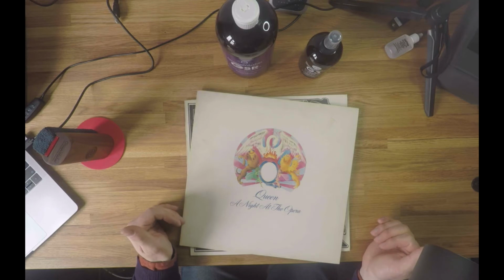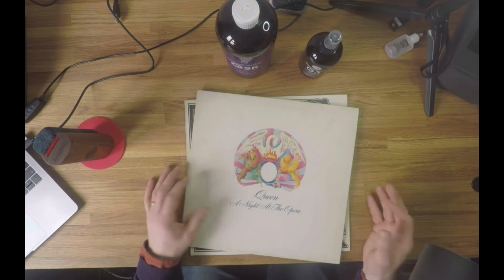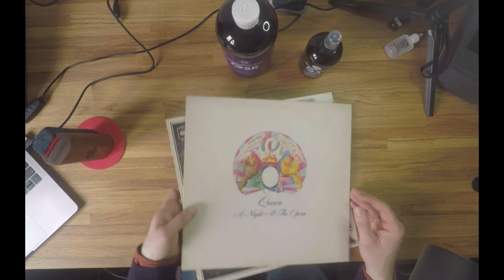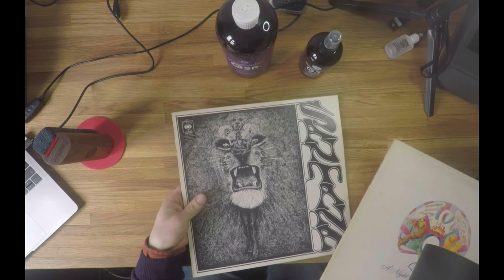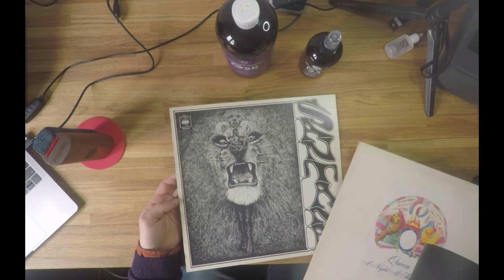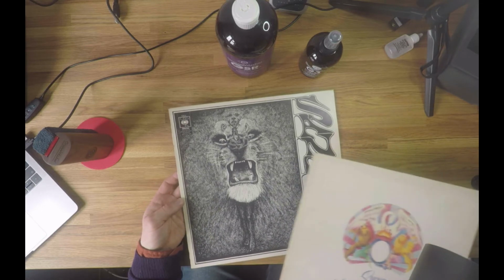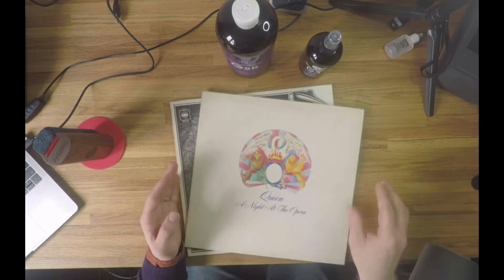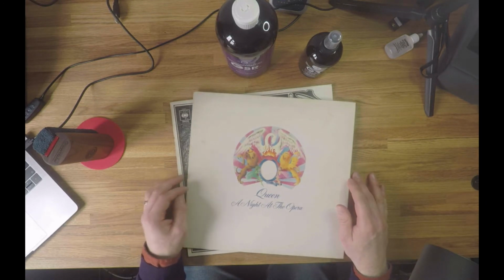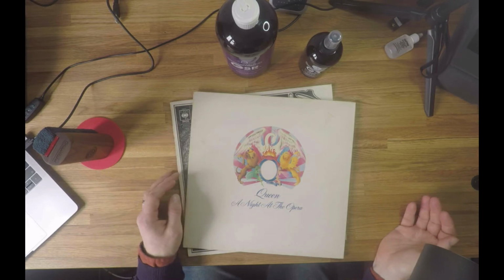So there's quiet bits at the beginning and then there's loud bits. There's lots of up and down, and it gives you an opportunity to hear the noise floor a little more obviously than, say, even the Santana one, which has great dynamics, as a lot of records from the 60s and 70s do in comparison to modern day records. But certainly this one is a really good way of testing the results of this cleaning fluid. So without further ado, let's get into how the cleaning process actually works.